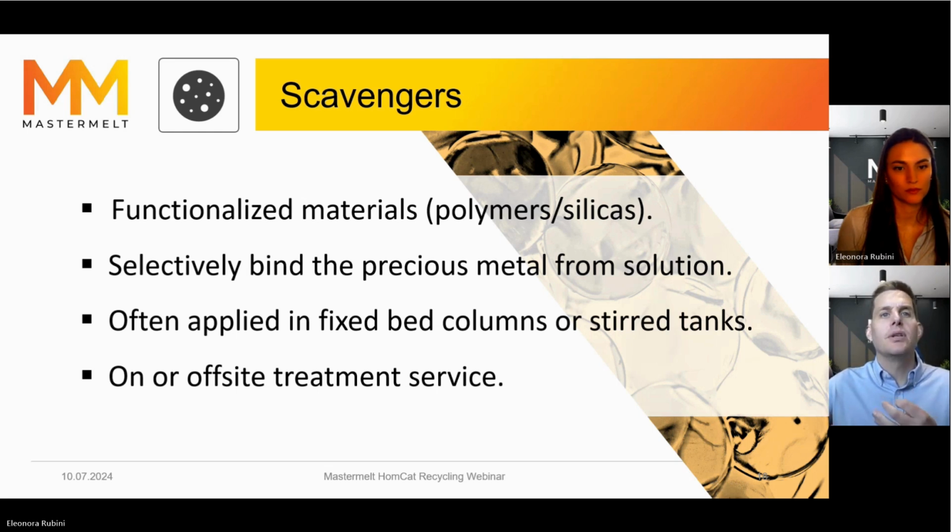Often we see that customers are using this in a continuous process, so they have a couple of columns in process in a lead-lag setup. They clear those out, put 2 more in, and the others will be sent for recovery, and this is in a constant loop. Also, sometimes the material is in an IBC or in a big tanker. The customer doesn't want to have to use any more technology, so we'll do this in the tank.